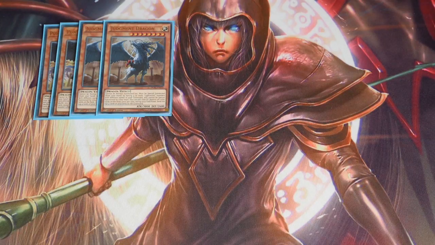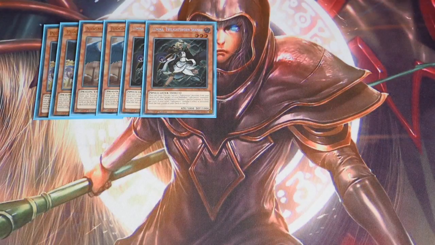I then play a double Lumina, Twilightsworn Shaman. So this is one of the new cards as well. It's exactly like the light Lumina, but it banishes instead. So once per turn you banish one Lightsworn monster from your hand or graveyard, then target one of your banished Lightsworn monsters except Lumina and special summon it.